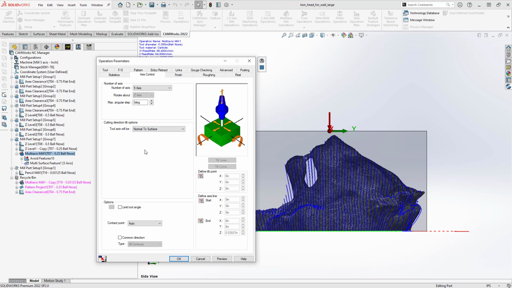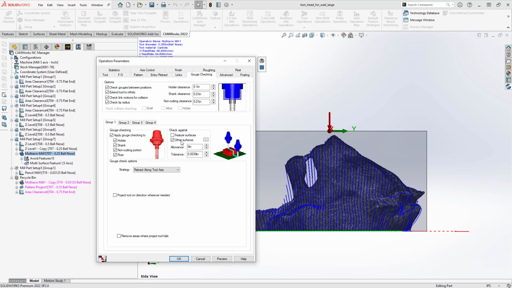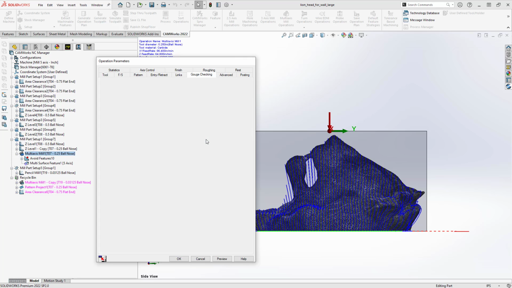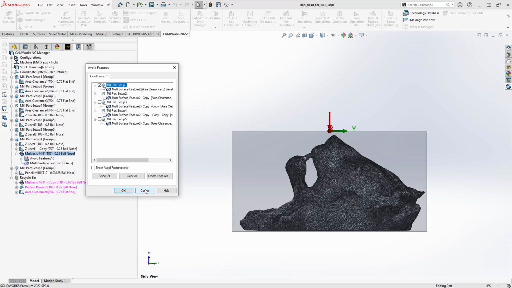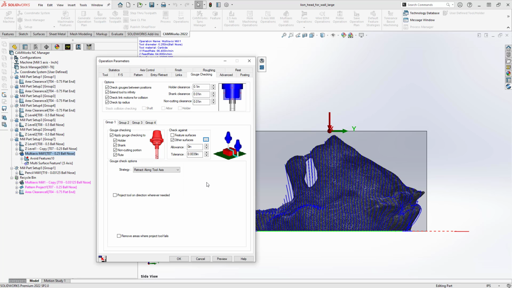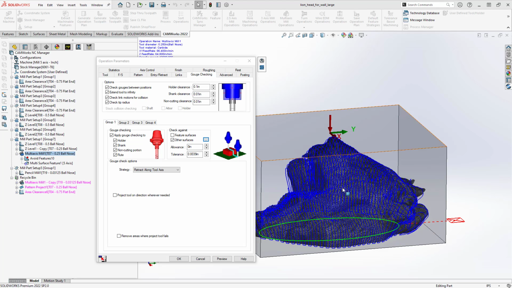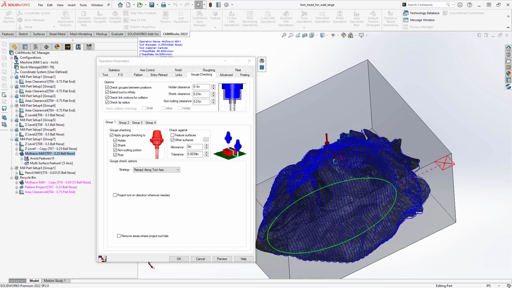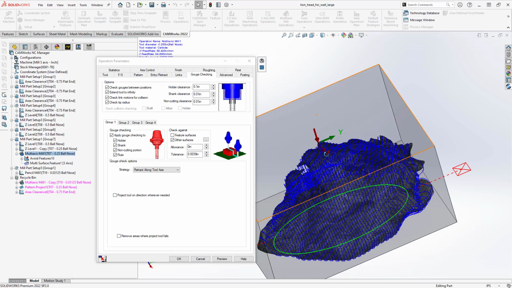If I were to just generate this simply off of that surface, I would get a nice clean looking toolpath. What I'm doing here with the STL is in the gouge checking section. I'm essentially pulling the tool away if I'm gouging that surface. So under other surfaces, I've chosen my multi-surface feature based off that STL. In the generation of a regular toolpath on that elliptical surface, but gouge checking against the STL, I essentially get the STL based toolpath there. You can see it's following the surfaces of the lion's face.